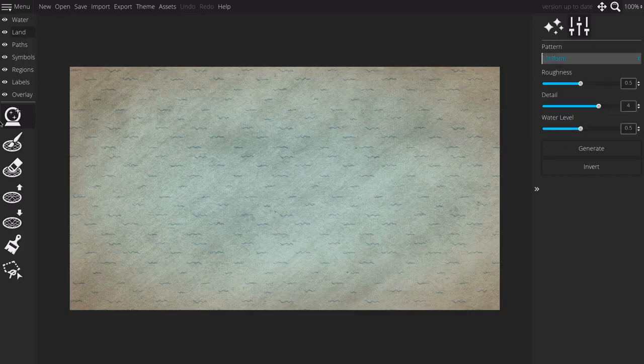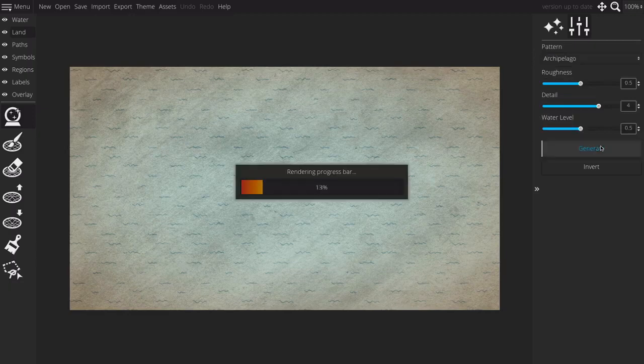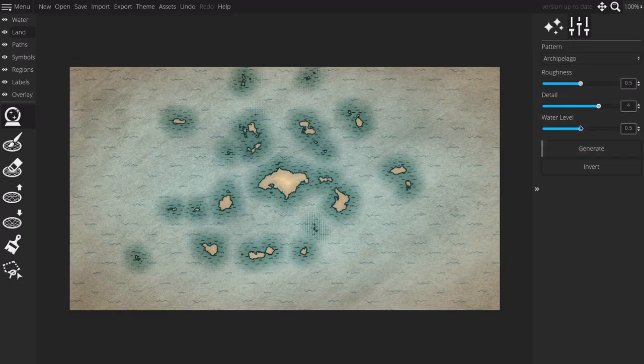I'm not going to use the wizard right now. I have used it for a couple of things, and it works really well. It's kind of nice. Actually, here, let me just show you the word I don't know why I can't pronounce. It's like a brain fart. So generate, and you can change the water level.